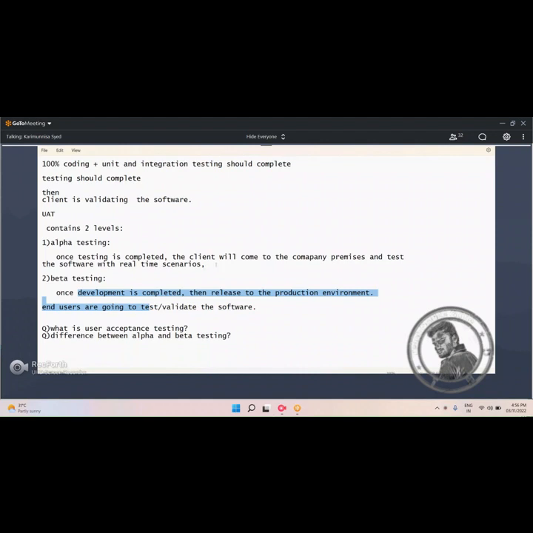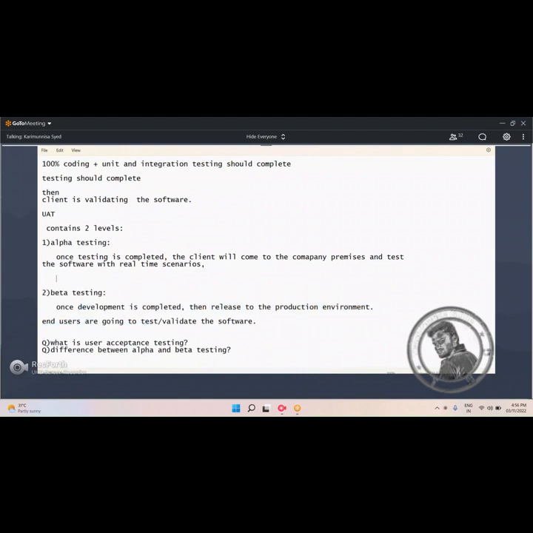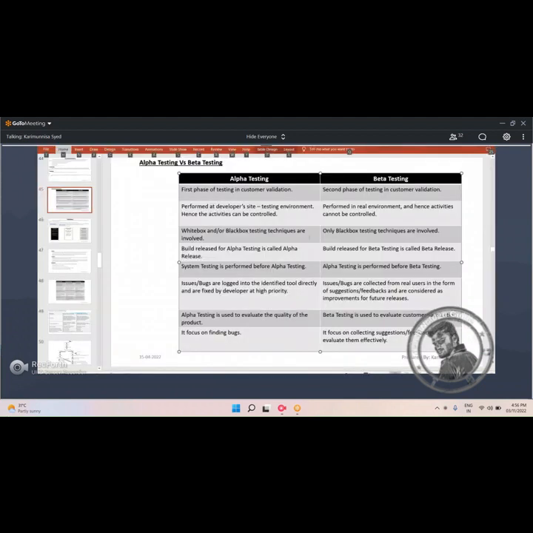Next, where is alpha testing performed? Within the company premises. So who is going to conduct this alpha testing? It is conducted within the development and testing side. Within the company premises means within the developers' and the testers' environment.